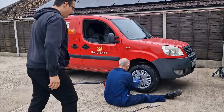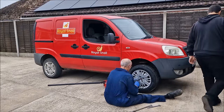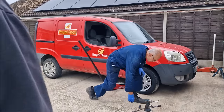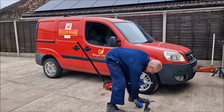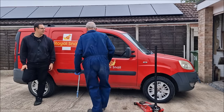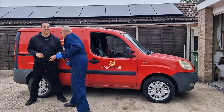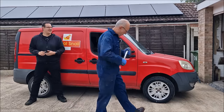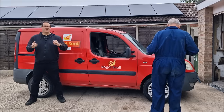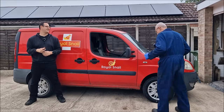On go the wheel trims. Then down will come the van. Then the wheels will be torqued up. And then, job done. Masterclass in tracking with antique track gauges. What are you doing now? I'm trying to film the outro. I'm walking. Somebody's got to do the work. I've turned your microphone off so I can film the outro. See, now he's put me off.